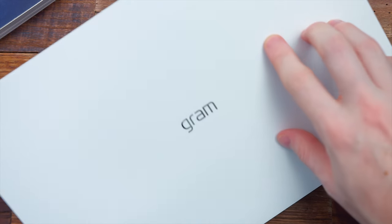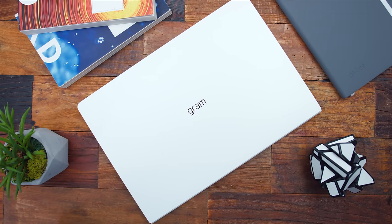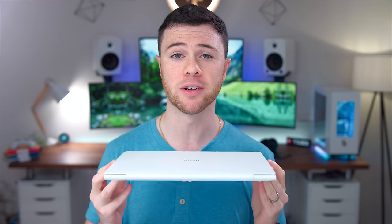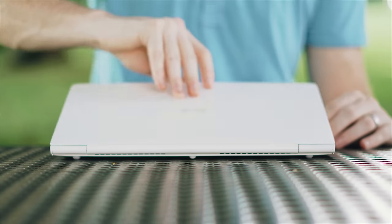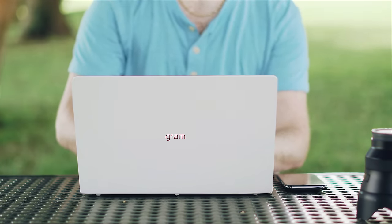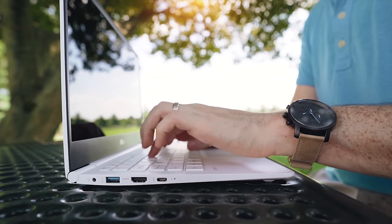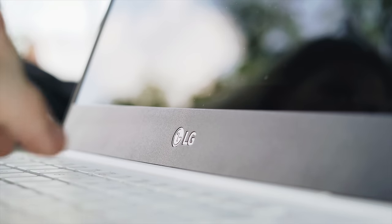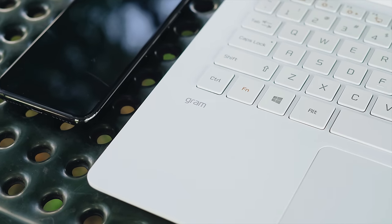Next is a crazy thin, lightweight, but still powerful laptop — the LG Gram 13-inch. I reviewed the 15-inch earlier this year and I think this would be a great pickup for students. When I was in college I always had my laptop with me because a lot of lectures required taking notes and doing things online. Having something like this LG Gram, which is 34 ounces — super lightweight, super portable, probably feels like a piece of paper compared to your textbook — you'll be able to get all your classwork done, no problem. Even for different specced models, handling things like Photoshop and Premiere is not going to be an issue. The one I have here is the Core i5 with a 1080p screen, optional touchscreen, backlit keys, and tons of ports. A great laptop for students of any age.